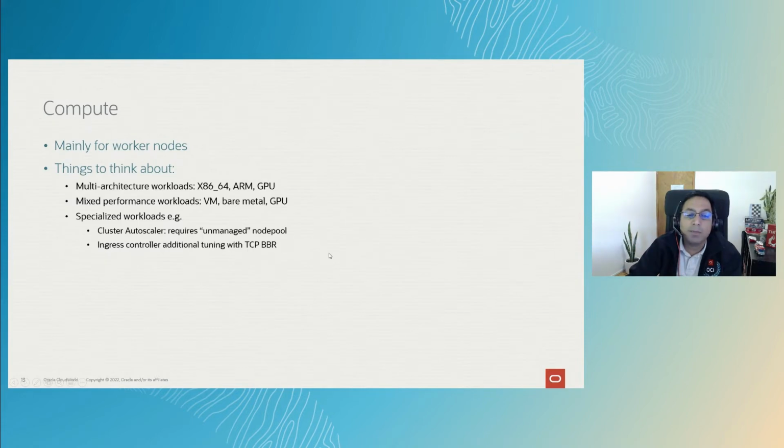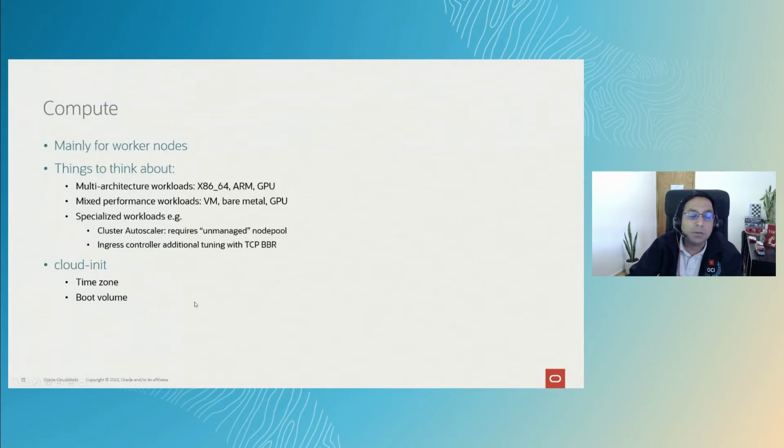At the same time, you don't want it to be managed by the cluster autoscaler software. Likewise, if you're exposing your application publicly, usually users do so using an ingress controller, and you can do some additional tuning with the TCP BBR algorithm that's now available in the Linux kernel.